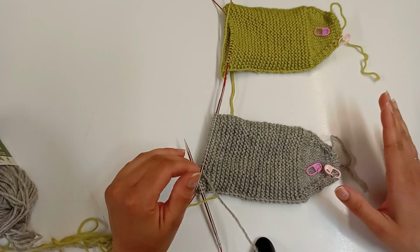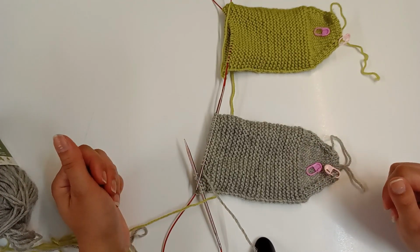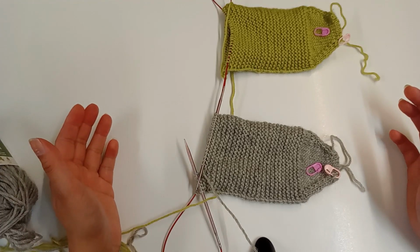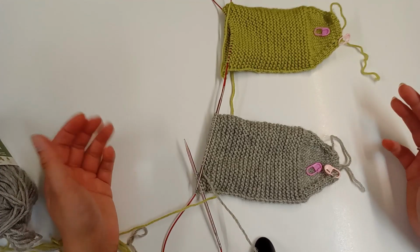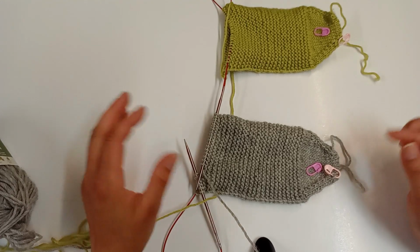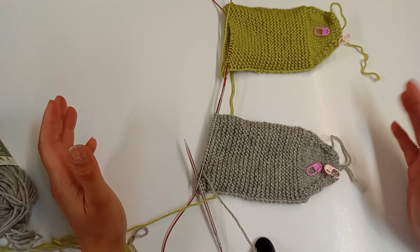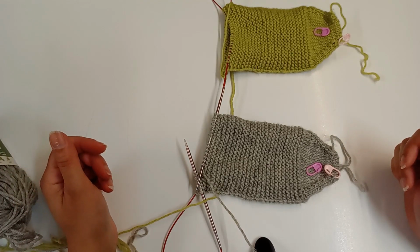Maybe if you're a woman's 9, you do try 5.5 inches and then try it on and see if that works. If you're a size 11, maybe try 7.5 inches and see if that works for you. Of course, you can try it on as you go, and then that way you won't end up doing too much, and you'll know if you need to keep going.